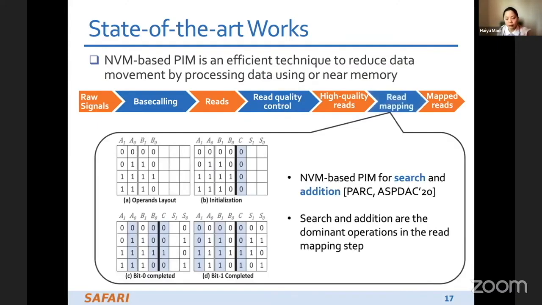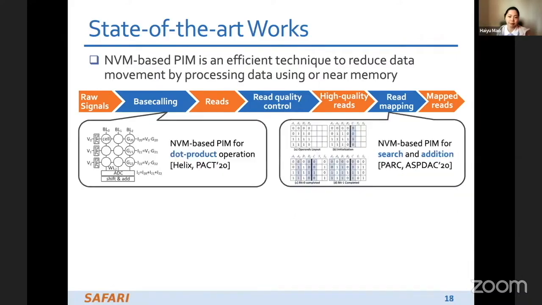And the second one, there are also some other accelerators for read mapping, since it's also a very time-consuming step inside the whole pipeline. And here is an example that uses NVM-based PIM for the search and addition operations, since search and addition are the dominant operations in the read mapping step. So these are two representative in-memory accelerators for base calling and read mapping.